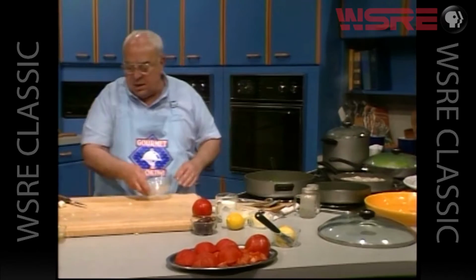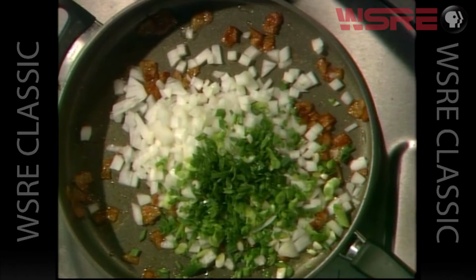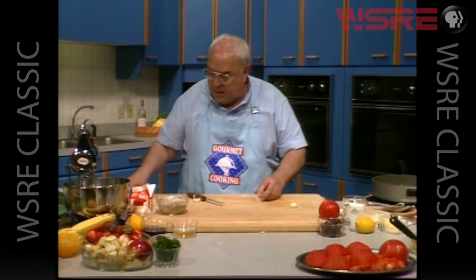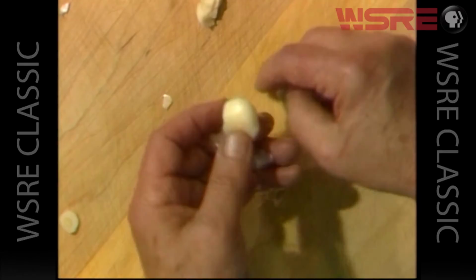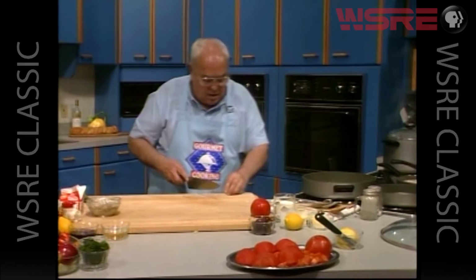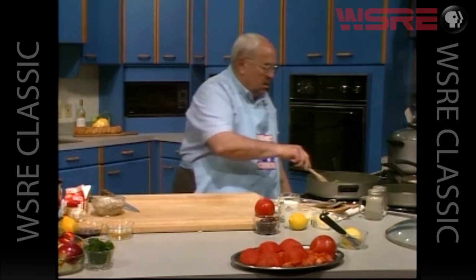We're also going to need 2 cloves of garlic. So I have 1 already peeled, and I saved 1 to peel. We cut the root end off, taking a knife or some other instrument. We give it a good whack, and that removes the skin. In this case, it actually crushed it a little bit. But that's all right, because that's where we're going with this. We want to crush the garlic, so crush and then a little more chop. We can then add the garlic, little piece we missed there, and add the garlic to our onions and the bacon drippings.